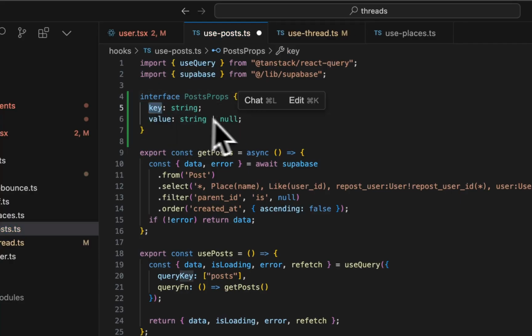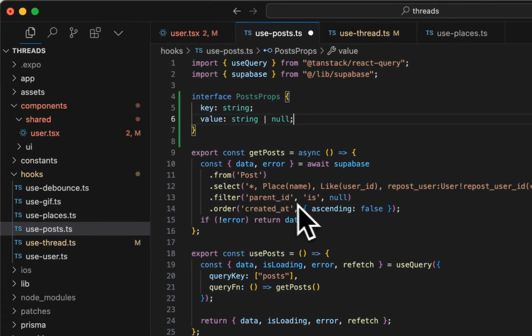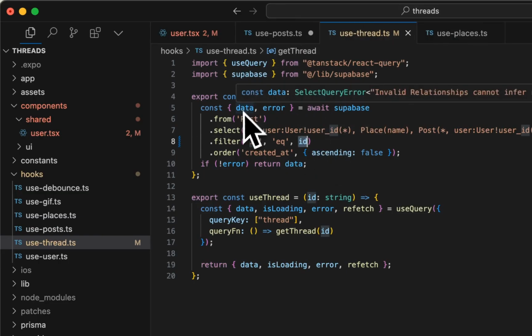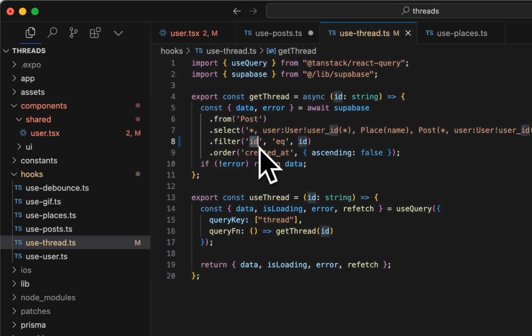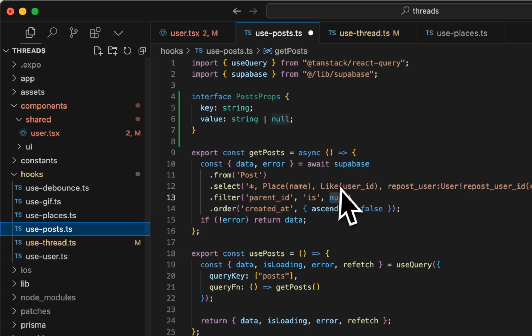We're passing a key and a value. The key would be parent ID and the value would be null. For thread, the key would be ID as the string, and the value would be the ID of the actual thread, some UUID in this case.